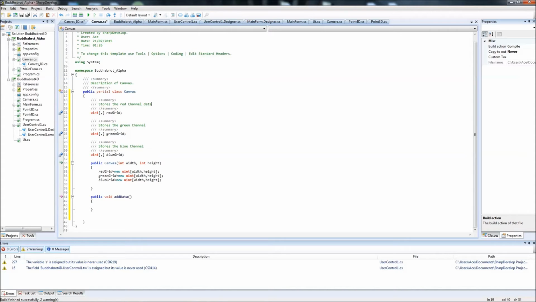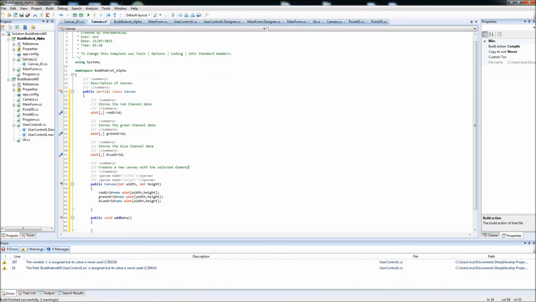Data, just for completeness. Okay. So this part creates a new canvas with the selected dimension, because I would like this in an HD format instead of having it square. So, okay.